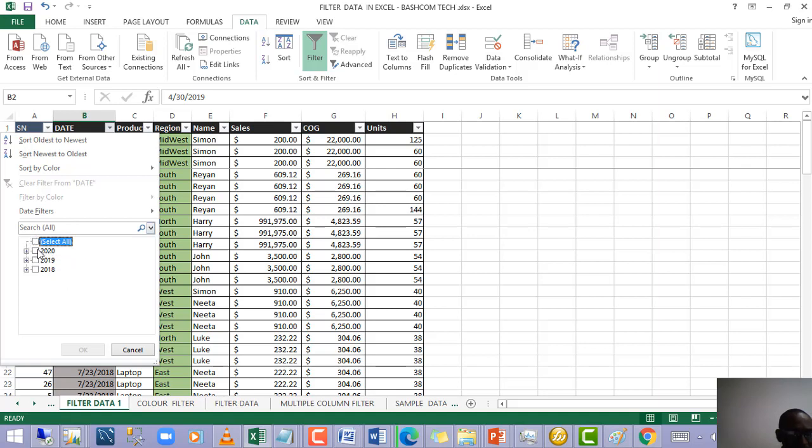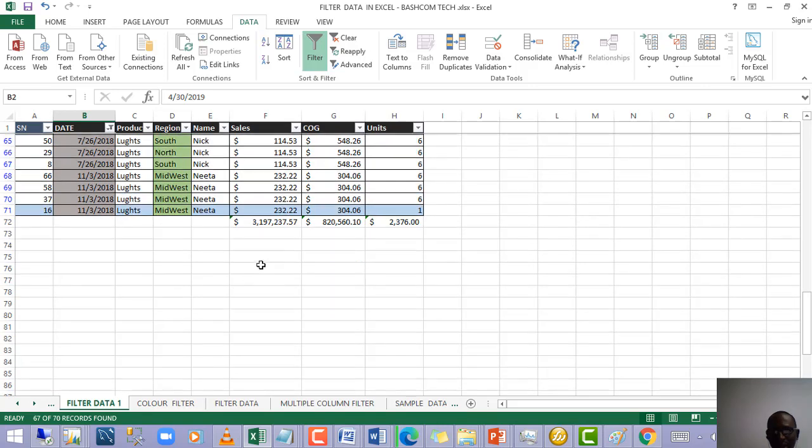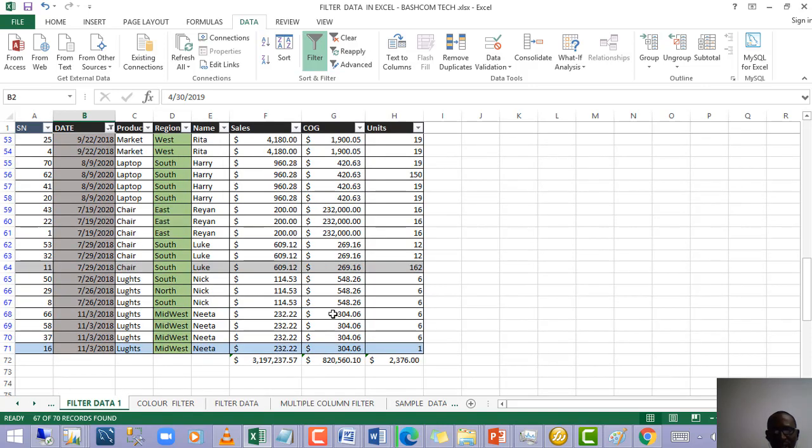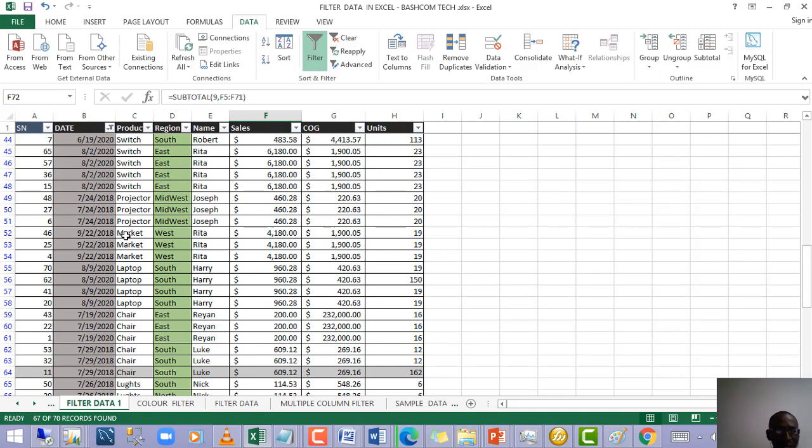So you choose 2020 and you choose 2018. So from here you can get the total sales, the cost of goods and the unit quantity of the product both within 2018 and 2020.